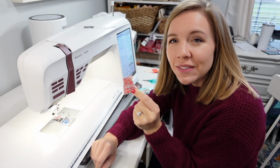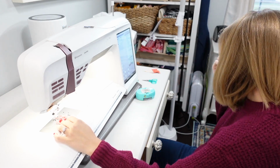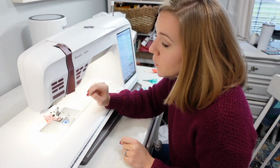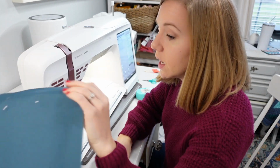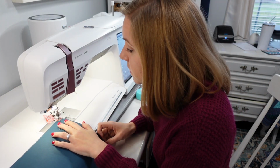I have this scrap of fabric that I like to start stitching on just to make sure that the threads have somewhere to hold on to. And then from there, I'm going to go ahead and put my needle down, which lifts my presser foot up just a tiny bit. And I can go ahead and put my pieces in through the machine, sewing a 1/4 inch seam allowance.